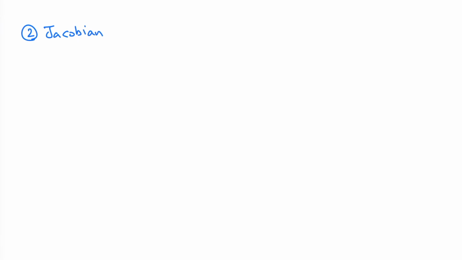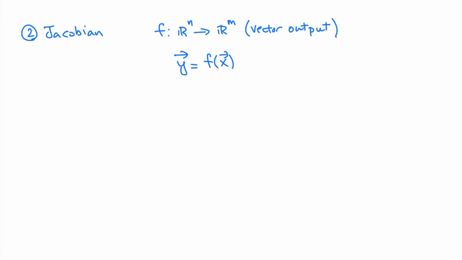Then the second thing we need to cover is Jacobian. So Jacobian, there's minor difference compared to gradient, and that's because now we have a vector output. So we assume that we go from Rn to Rm, right? Where m is here the dimensionality of the output. To make this even easier to see, we can show this using this vector notation, or the arrow that I put above y, to say that y is now the output is actually multiple of them, like y1 to ym, and this is a function of the vector x.